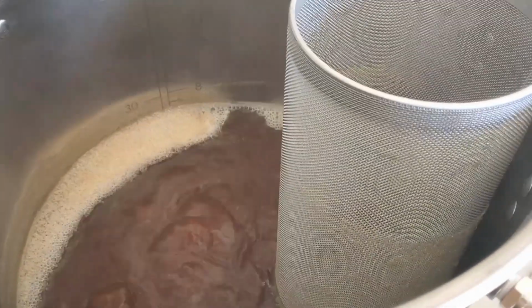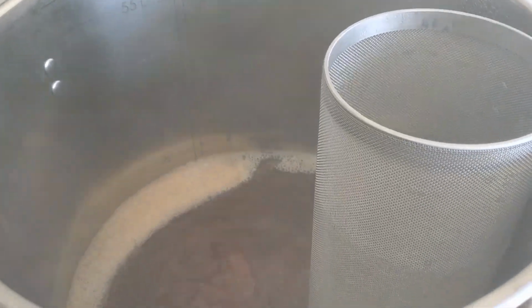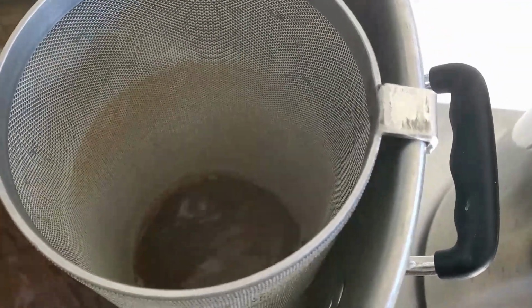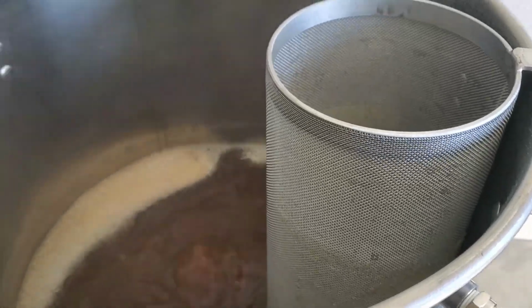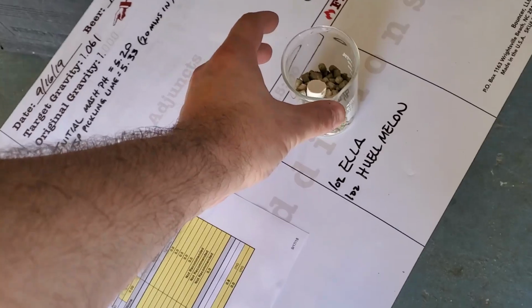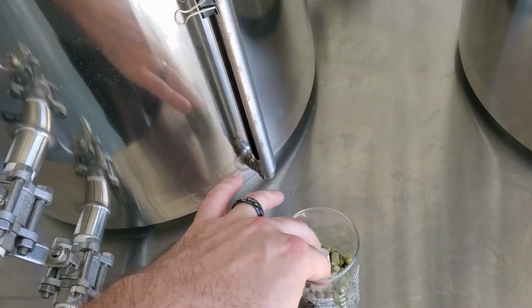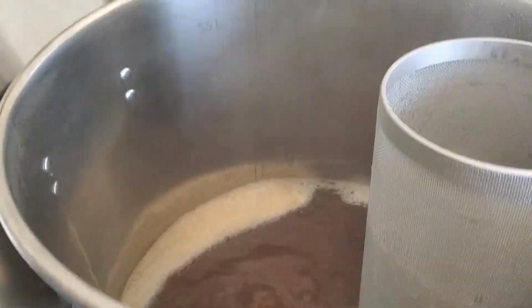What's interesting, I just noticed here, is I was a little bit low on my pre-boil amount. I was about a half gallon short. So this hop spider just barely fits in there. So I might actually lower this to the bottom of the kettle. We'll see. Let's go ahead and add this in. We've got an ounce of Ella and Hella Melon, a new hop I'm trying. Well, with this being a Marzen, I wanted it to be very malt forward, so there's no bittering. Just gonna give that a try.